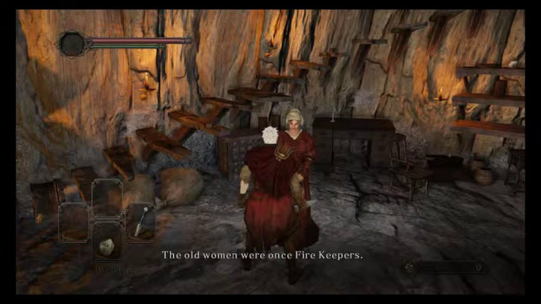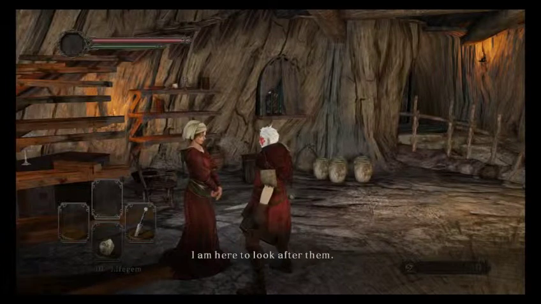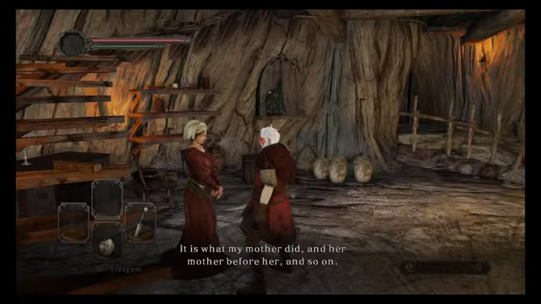Old women, once fire keepers. Trickster. I am here to look after them. What my mother did, and her mother before her, and so on.